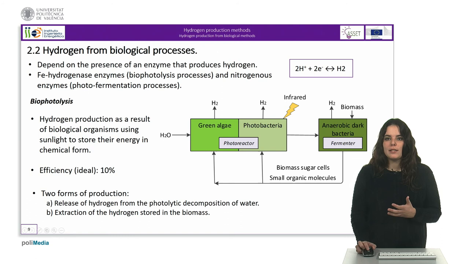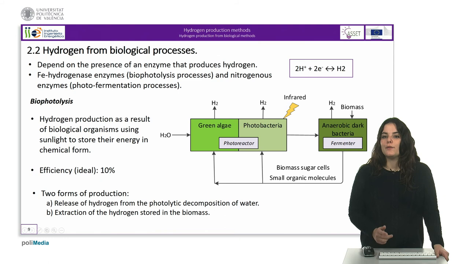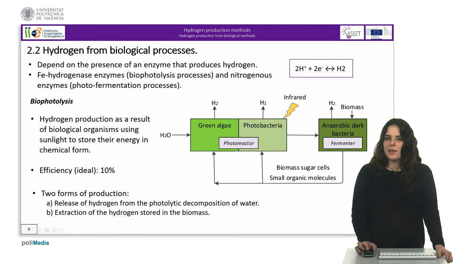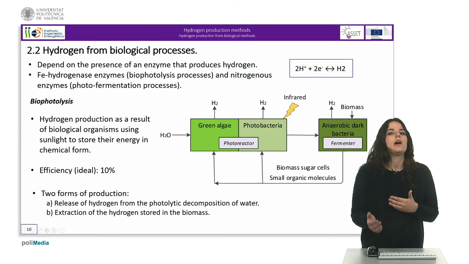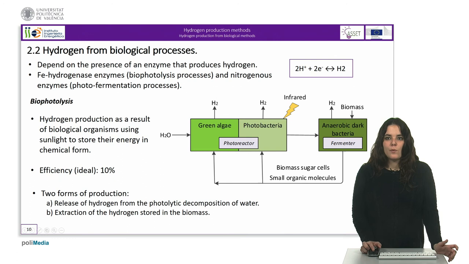In this process, hydrogen is produced as a result of certain biological organisms using sunlight to store their energy in chemical form. In theory, two forms of production are distinguished: first, the release of hydrogen from the photolytic decomposition of water; and secondly, extraction of the hydrogen stored in the biomass that serves as a nutrient for the microorganisms. In the photosynthesis process, photosynthetic algae and bacteria absorb energy from sunlight and use it to separate water in the process of generating plant tissue. Hydrogen production appears to be a prior stage of anaerobic microorganisms before fixing hydrogen with carbon when consuming CO2.